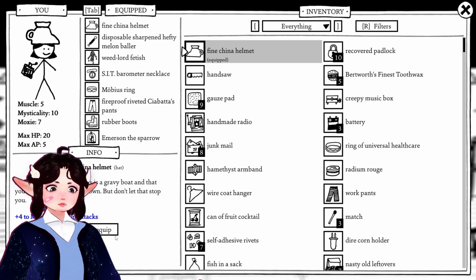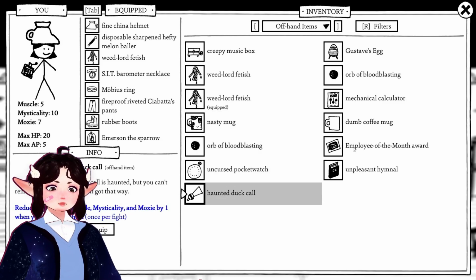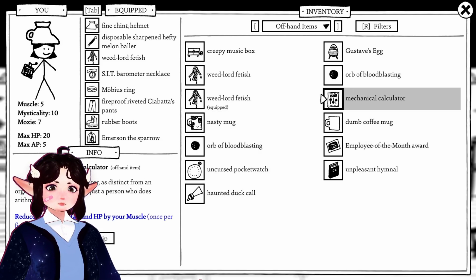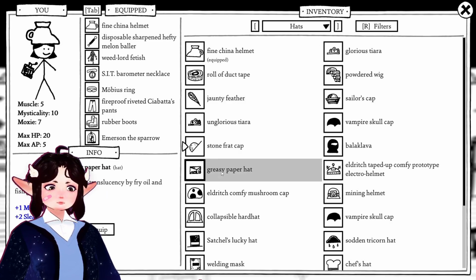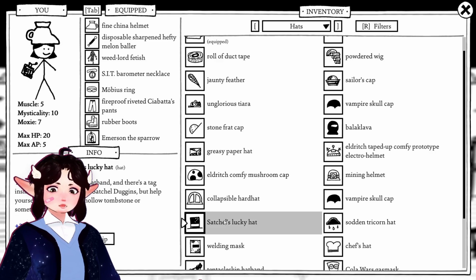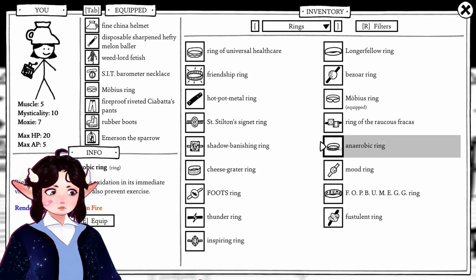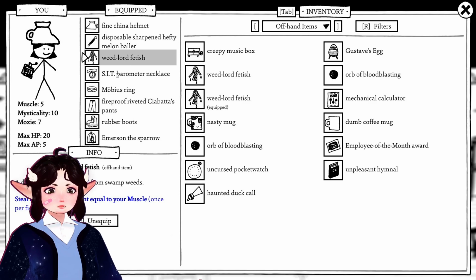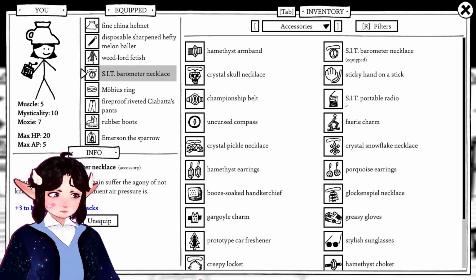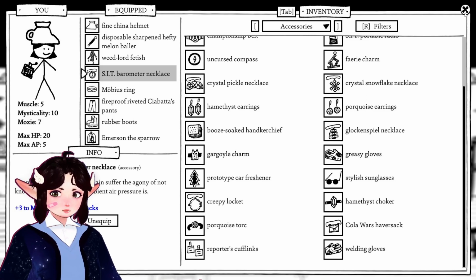Magical weapon attacks? Creepy music box. Rusty mug. Blood blasting. Tiara, duct tape, feather, paper hat. Shit, I don't really have a breathing thing, do I? Immune to on fire. Where the hell would I get a breathing apparatus?